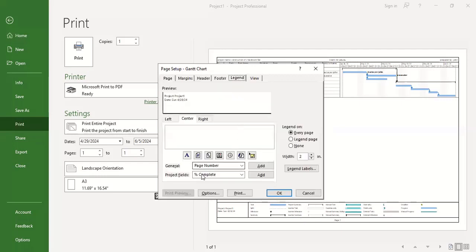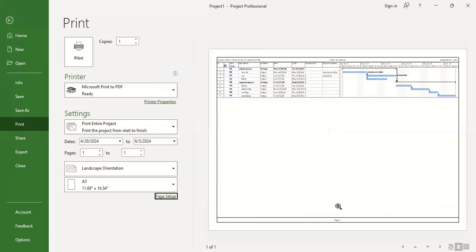Then I was talking about legend. If I click on legend, we don't want the legend on every page. If you say none, and then I click OK, you see that the legend has disappeared. So possibly you don't want it on your work.